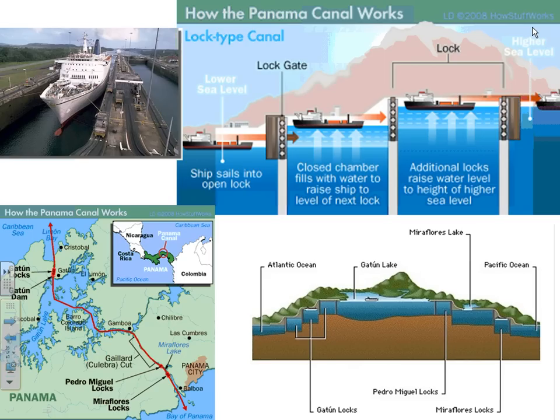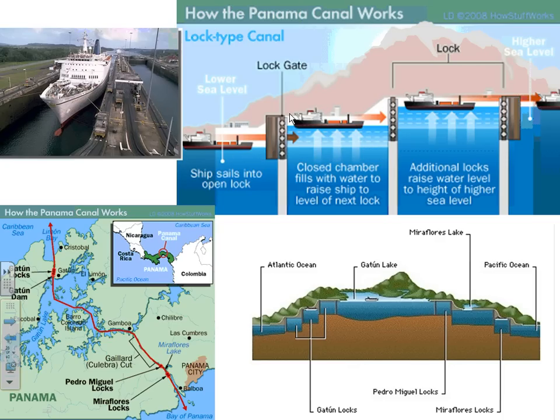Here's the lock system. So you can see in this picture in the top left, the ship is sitting in one of the locks. And notice along each side of the ship is a rail system where you have these locomotive train cars that hook themselves up to the ships by way of ropes and cables, and they literally pull the ships through the locks. So you can see a ship here has approached one of the lock doors. The lock door opens and the ship is then pulled into the next lock.